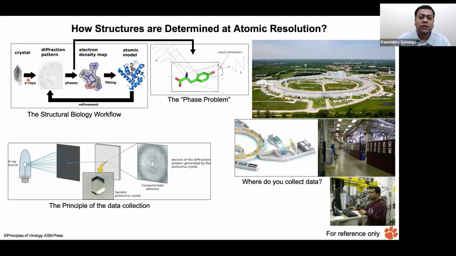Many times your in-house X-ray source is not enough, so you go to a synchrotron, like this. These are in national laboratories. This picture is the Argonne National Laboratory, which is 55 miles west of Chicago. It's an amazing facility. And this is the storage ring with a linear accelerator. The linear accelerator, which is in the middle, injects high energy electrons into this storage ring. At certain intervals, these electron beams come out, which we call beam lines. And when these high energy electrons come out, they produce the X-rays, which are used for several purposes.